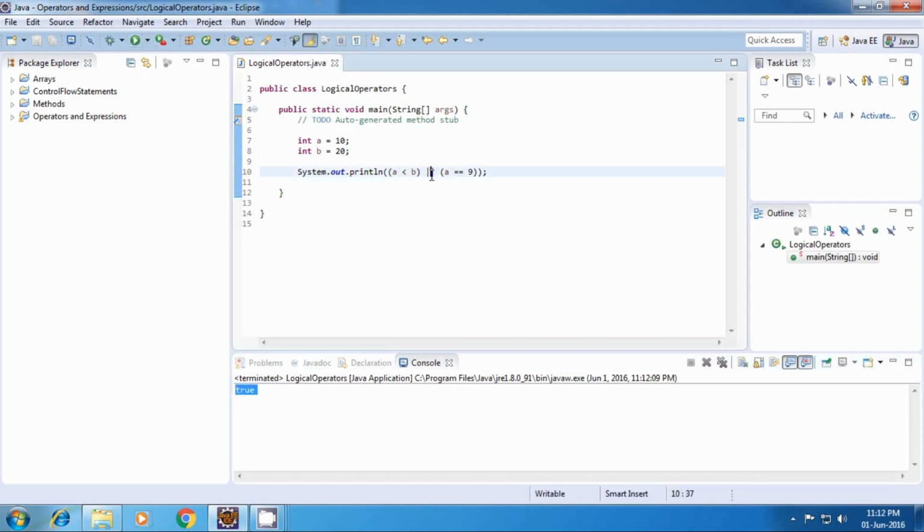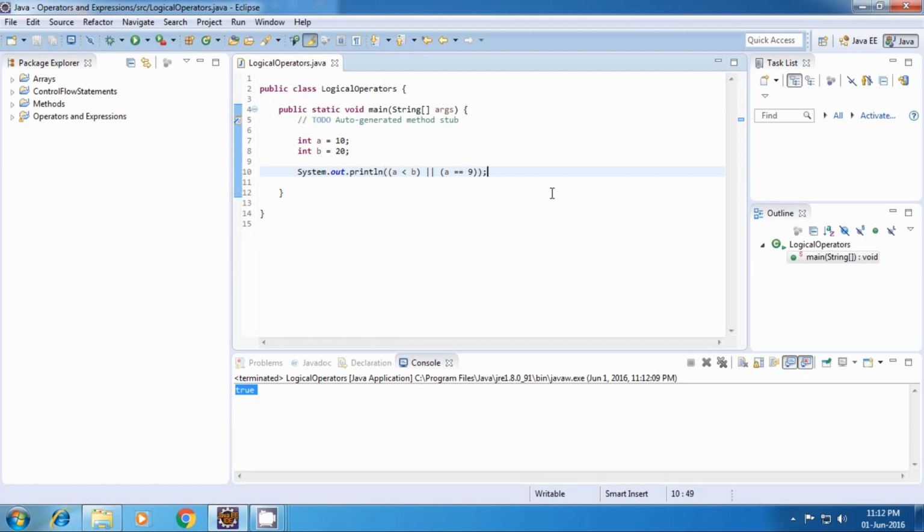Okay, so I'll repeat it one more time. What the OR operator says is, if this expression is true, or if this expression is true, then the value of this entire expression will be true. So that is how an OR operator works. And again, similarly, I can write as many OR operators and as many expressions as I want, like this. So I just completed AND operator and OR operator.